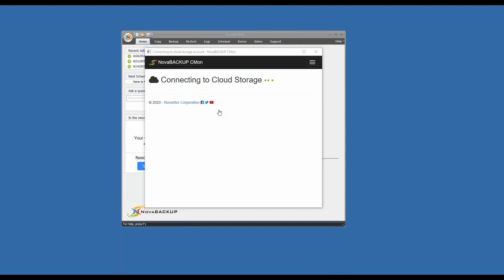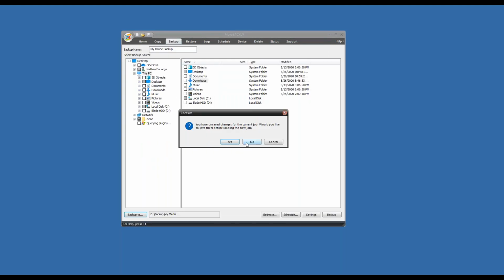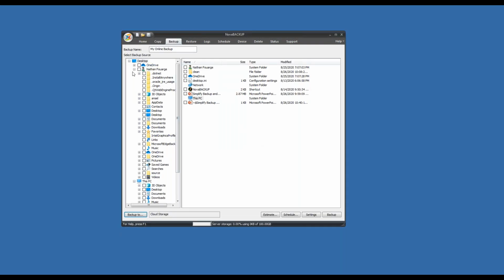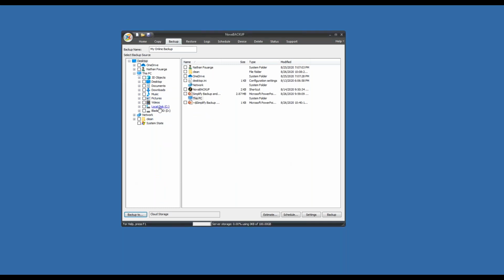And then it'll just go ahead and register it and connect up to the cloud storage. At which point I'll have a cloud storage location here. So a NovaBACKUP hosted cloud solution that I can send data directly to. I don't have to send it locally first and then to the cloud. It can go straight to the cloud.